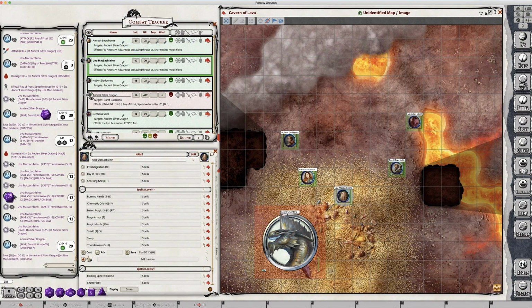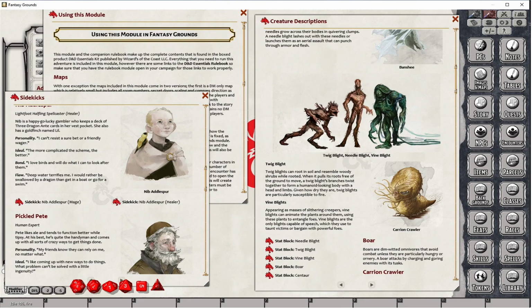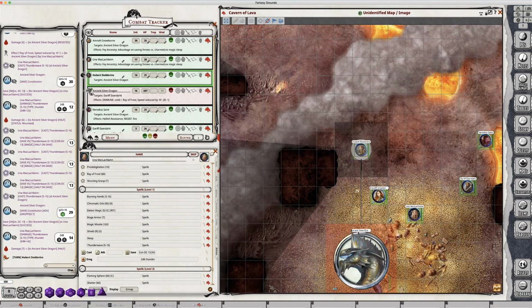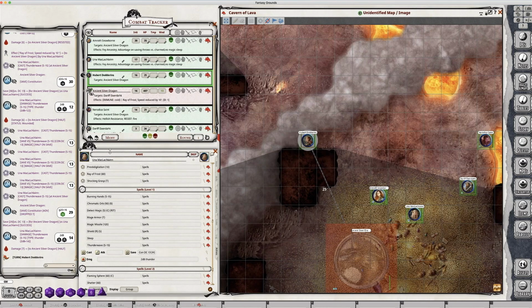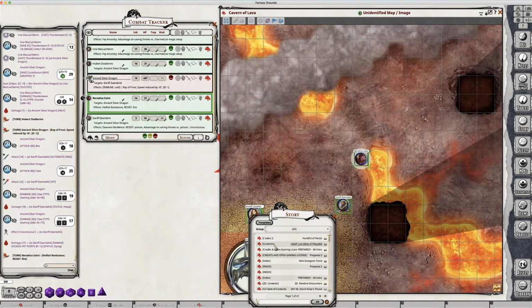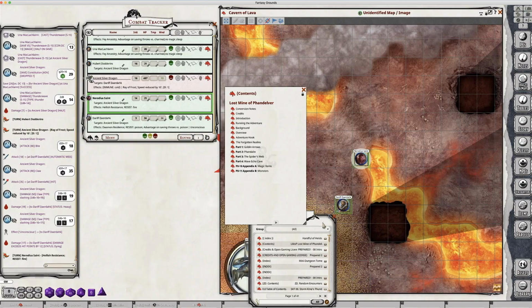It organises your notes. It helps you split things up into stories and maps and handouts and encounters and monsters and treasure, etc. All nicely organised and hyperlinked. It also does battle maps, maybe not quite as prettily. Fantasy Grounds suits my style better. I prefer having the organisational tools.